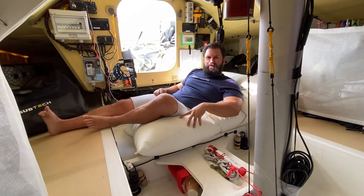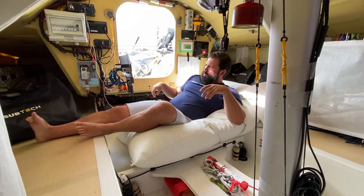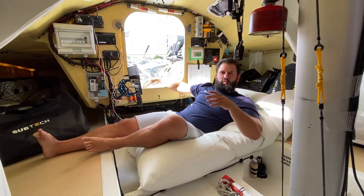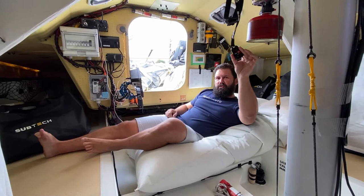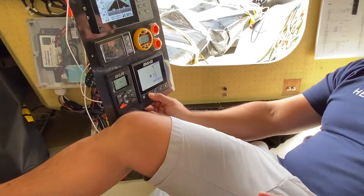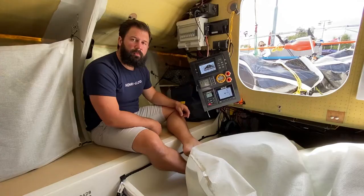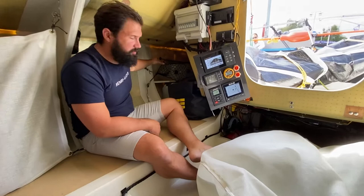This is my custom mesh bag — it allows me to sleep in wet clothes as it lets moisture pass right through. While lying here, I can easily monitor my instruments to see changes in wind speed or direction, make tactical decisions, and control the boat from here. I also have a remote control which I wear around my neck when going up to do sail maneuvers. Using the AIS screen, I can check vessels close to the boat and decide whether I need to adjust course to prevent a collision.